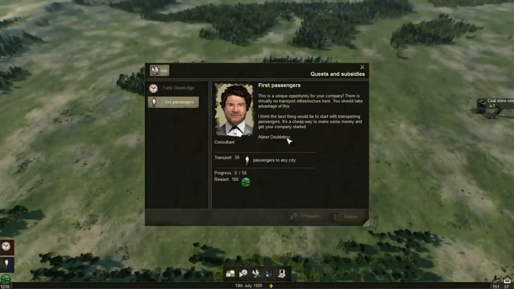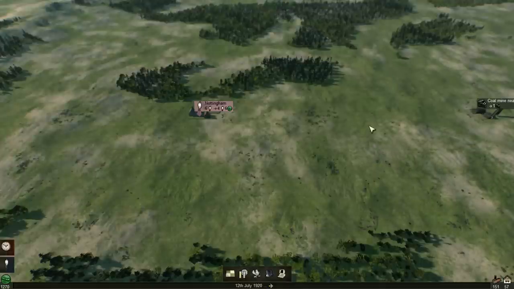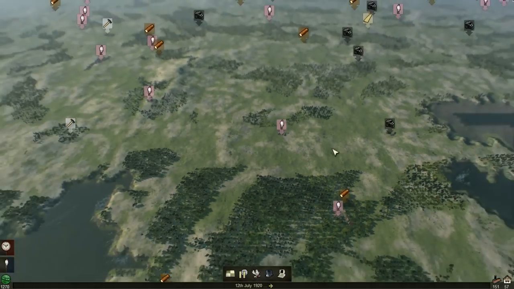And we've got our first initial little setup. Hey, why don't you try transporting some passengers? So we're going to take a look over here. I'm going to go ahead and pause the game for now, and we're going to go ahead and zoom out.